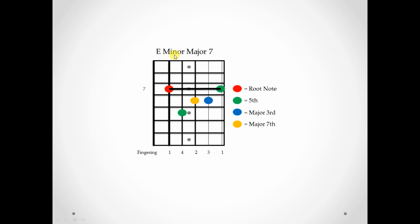So first up, we have an E minor major 7 that is barred across 5 strings versus 6 like we learned previously. This isn't that difficult of a shape to play. The fingering for it is shown here, and an example will be played on the guitar now.